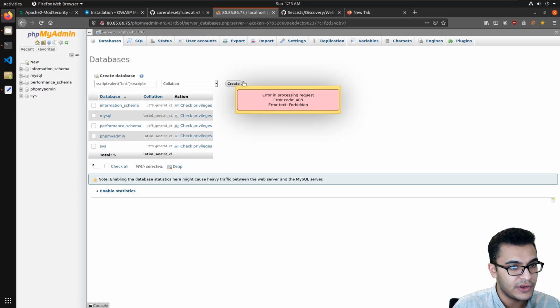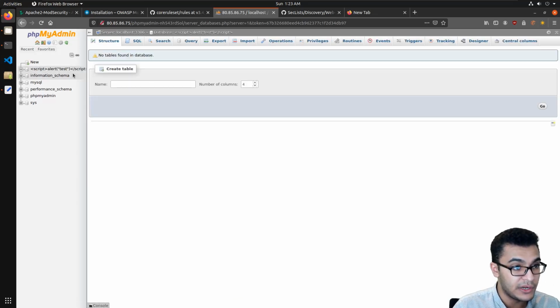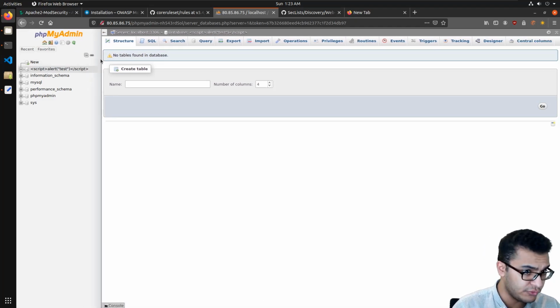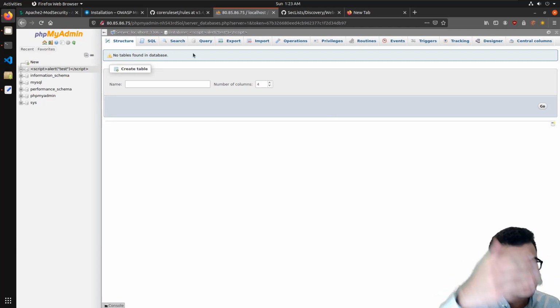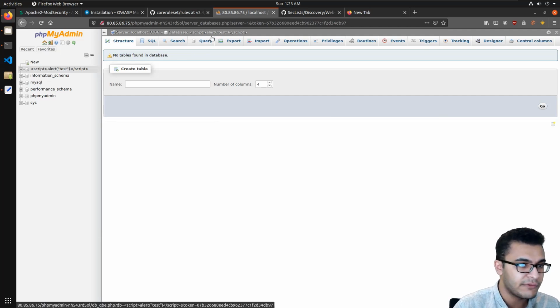If I try and create the database again, you can now see I'm able to create it. Of course, this doesn't really do anything, because this particular input field is not vulnerable to a cross-site scripting attack. But if it was vulnerable, it would display a dialog, because we're using JavaScript, and it would tell me test. In this particular case, you can see when ModSecurity is disabled, it allowed me to execute that.